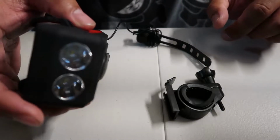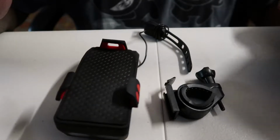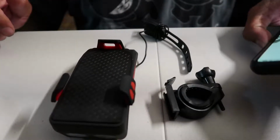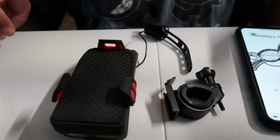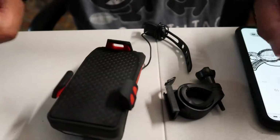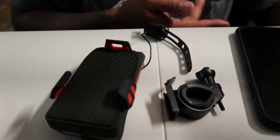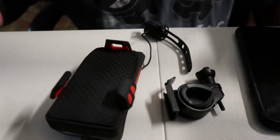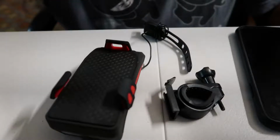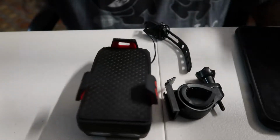I mean, real riders are probably gonna make fun of me, but I like to actually have my phone there because I listen to music, or if I'm out in a place I don't really know the area too well, I like having my phone right in front of me on the handlebars so I can type in Waze or whatever and just let it tell me where to go. But yeah, figured I'd just give you a little quick thing on that.